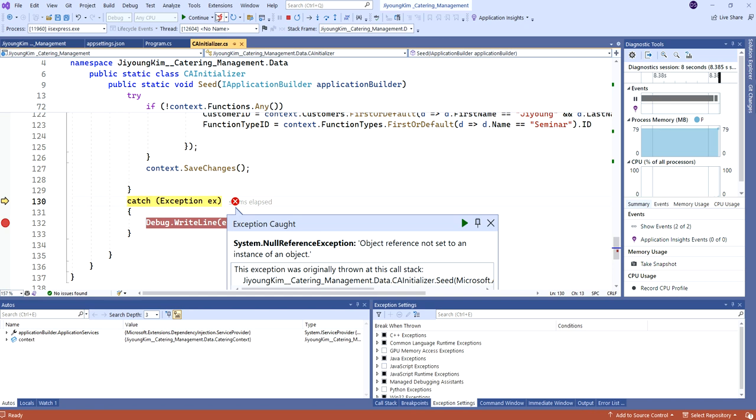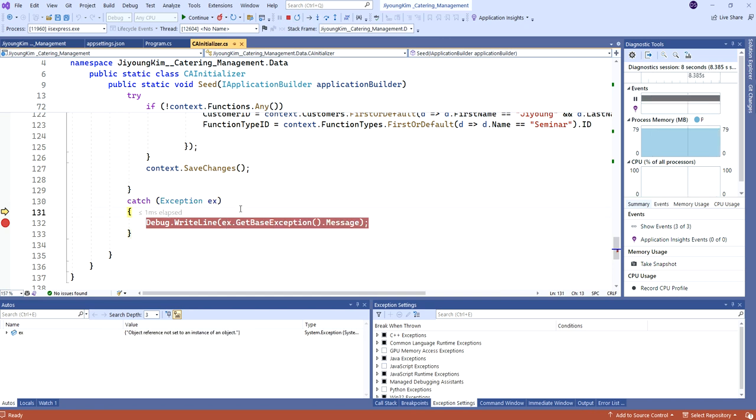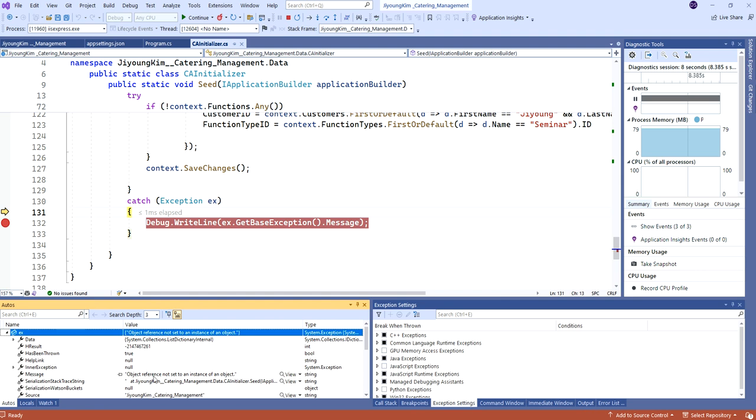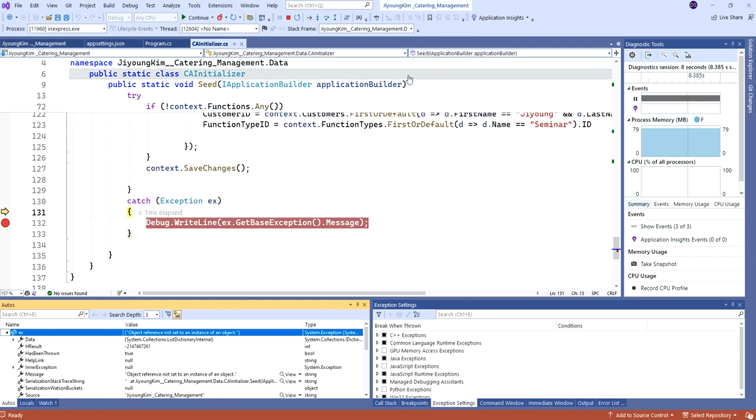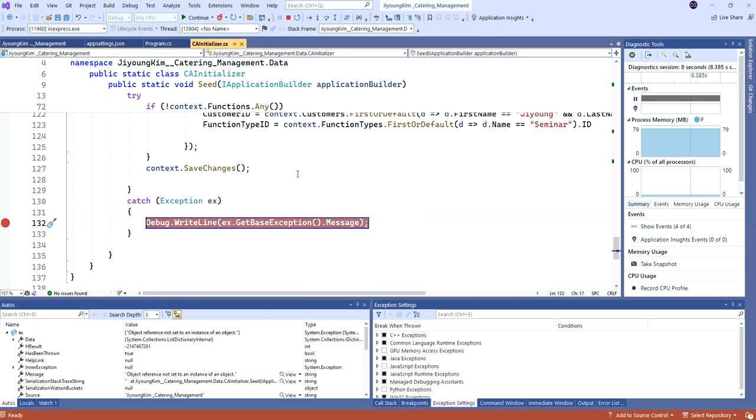I can do that once more, and we get down, and now we're past the EX object, so it contains the information we really need. So let me expand it down here. Object reference is not set to the instance of an object. So what does that actually tell us? By the way, I just want to show you that you can also just hover over. Sometimes it's easier to read up here and see what's going on. Object reference not set to an instance of an object. Sometimes the messages tell you exactly what's going on, and sometimes they're a little bit more vague.